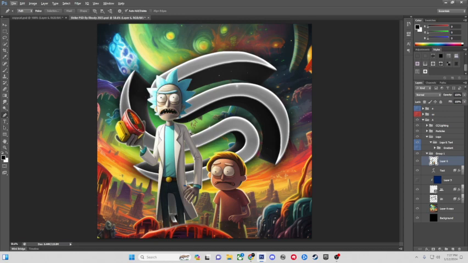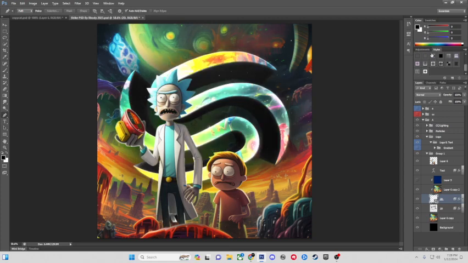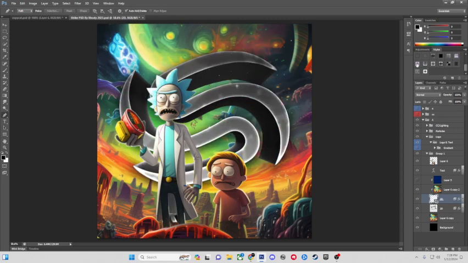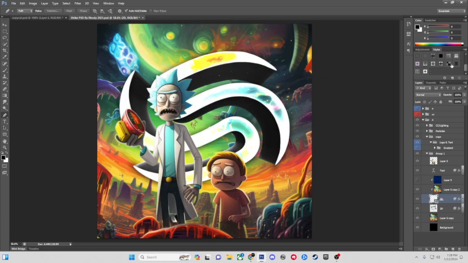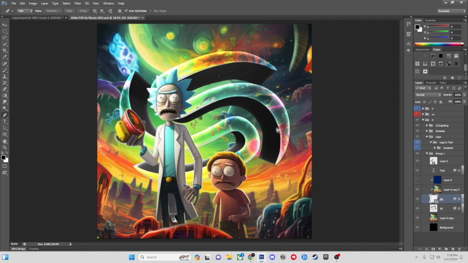So now that we have our overlaid image, we can work on the logo. And there's a few things you can do. You can duplicate the background again. You can just put it in here. And you can mess around with your layer styles. I have a few presets right here. I think this one probably looks the best.